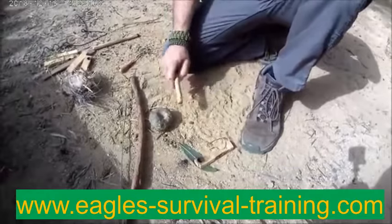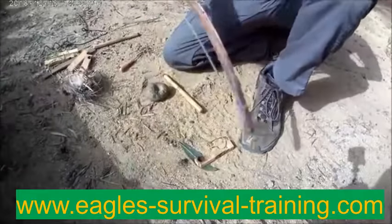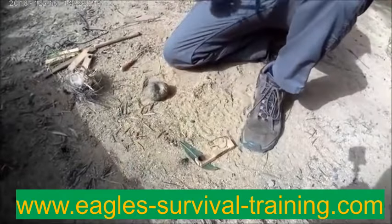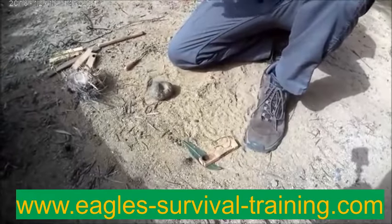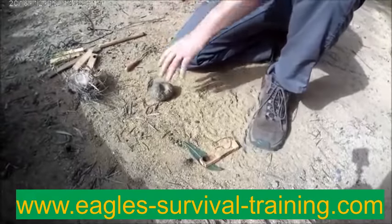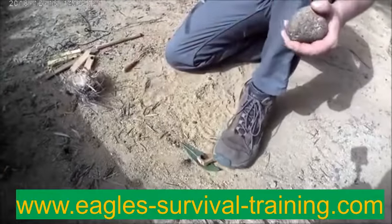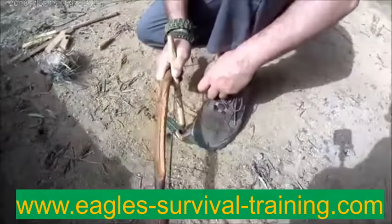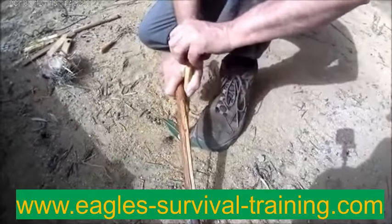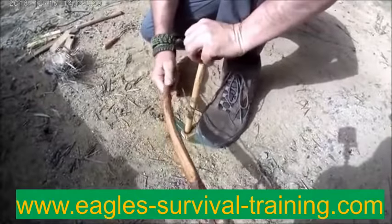All right, well, let's give this a go then. So let me try and get an ember. I'll put my drill stick in here. My foot always goes onto the fireboard to push it down and stop it from moving. All right, my handheld on there, okay.